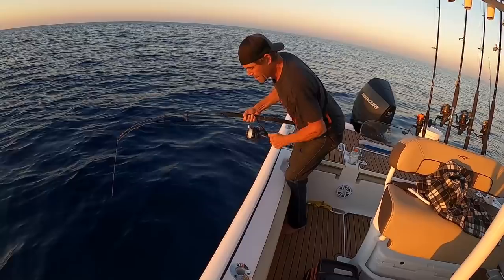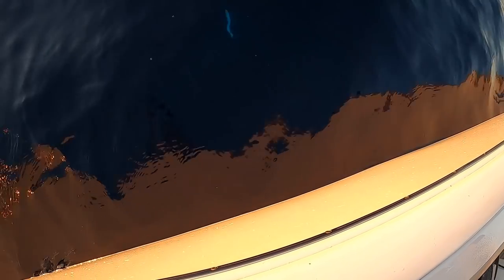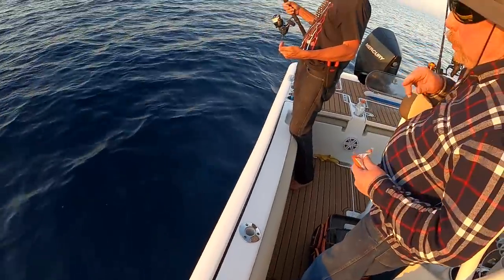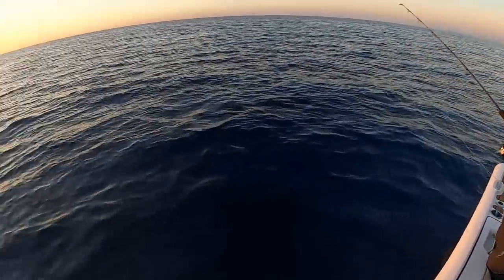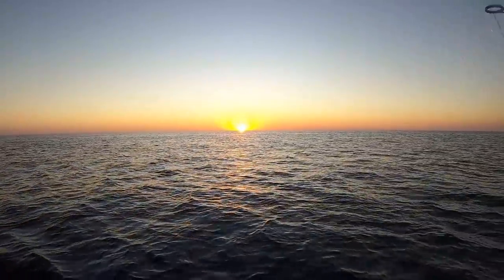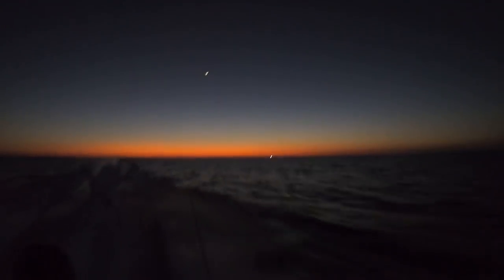He's going. Here he comes right there. Color. Is that a cuda? Kind of looks like a long one. He just popped off. That was a cuda. He sliced the hooks. All right, well, look at that. The only bad thing about that is we're 55 miles away from land. Yeah, coming home in the dark.